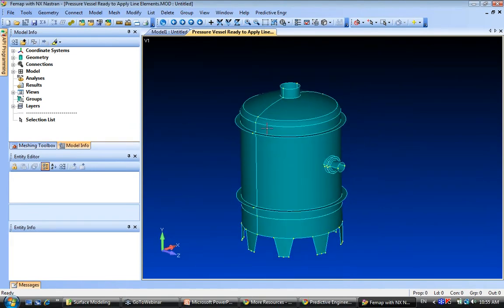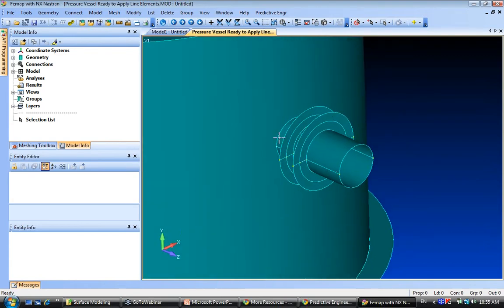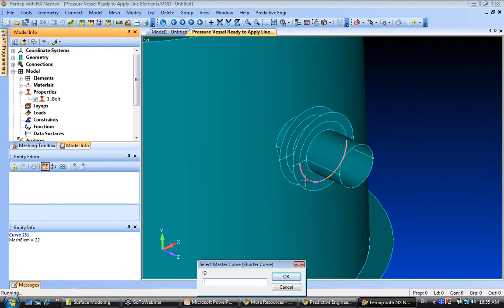Has some stiffener rings, a couple valves coming into it. This is a bolted flange, and we want to put bolts all the way around this flange. And in the tree here, we've defined a bolt property, so it's ready to go. This is another connection, elements on curve. So I'm going to double click, which loads it, and hit OK.